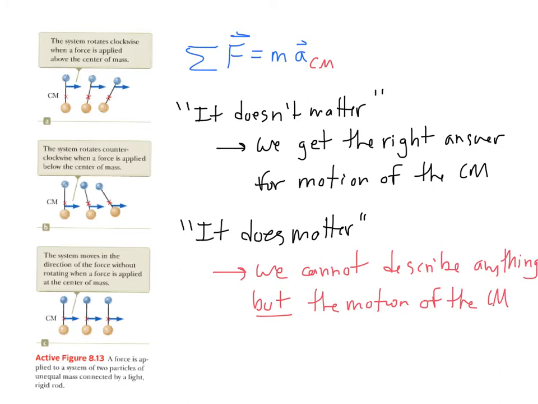So this is the first step we're going to take into being able to describe that kind of motion, by describing what the center of mass is and what it really means to apply forces in various places. So the rest of this video is going to talk a little bit about what the center of mass is, how motion about the center of mass works, and then later we're going to talk about how rotational motion works, and this is going to be the content of chapter 10, which we'll cover in a couple of weeks.